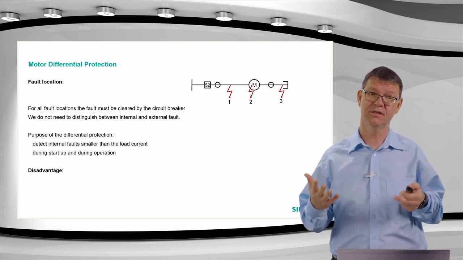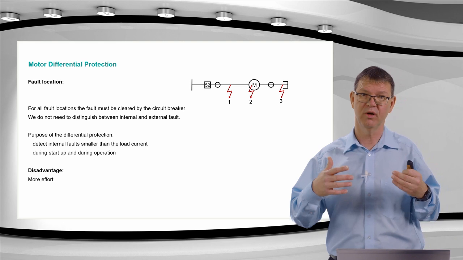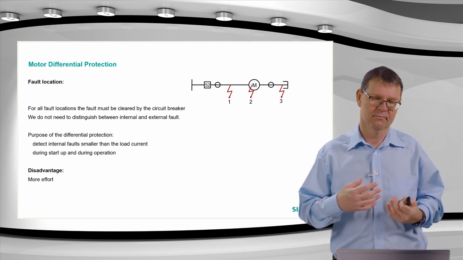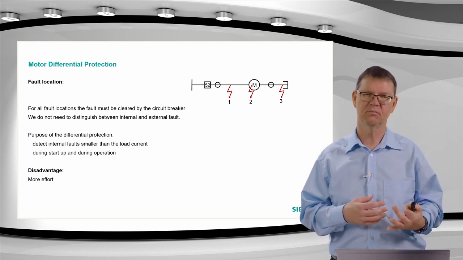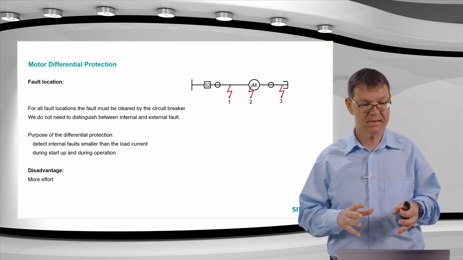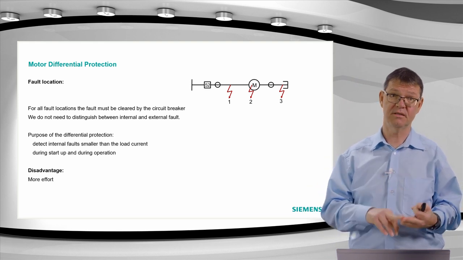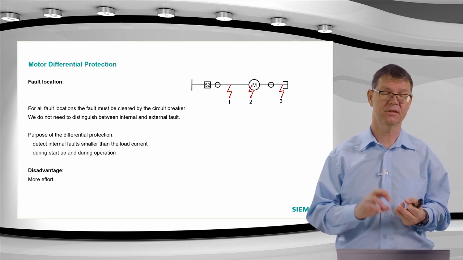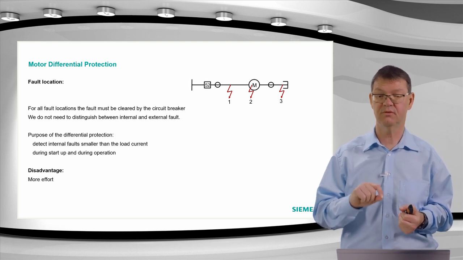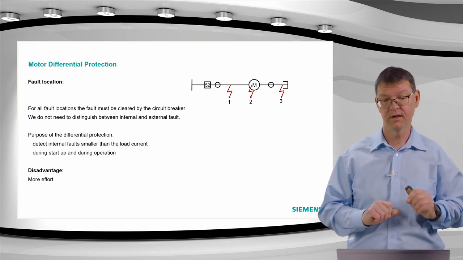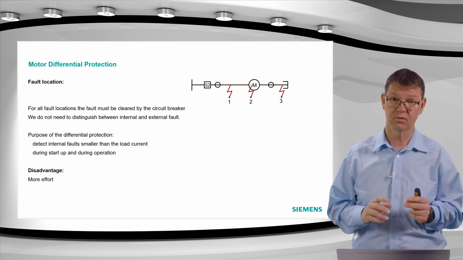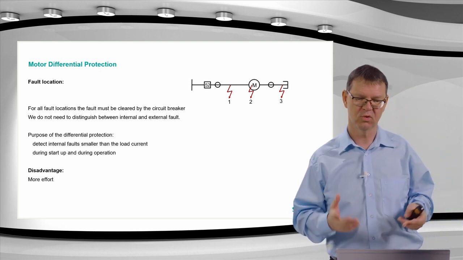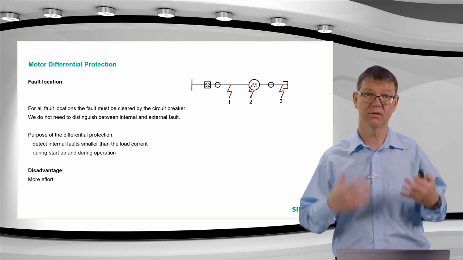Disadvantage, now we talked about the advantage, is simply it costs more money, there is more effort, I need a second current transformer, I need the differential protection function and so on. So it's then again a consideration: how much money I want to spend, how important is the motor, how important is the process behind. Definitely the differential protection is more sensitive, and there's also the chance to have a smaller damage on the motor, because it detects currents before they really evolve to big currents. These currents are already seen when they start to evolve, and there we have maybe a time advantage also. So as a tendency, I would expect a smaller damage of the motor when we protect it with a differential protection. This is basically what is behind.